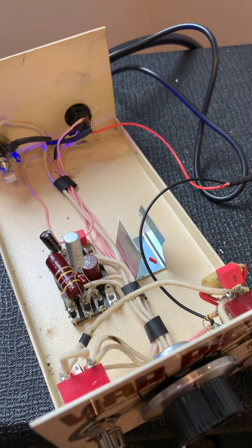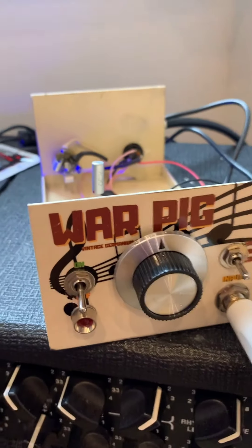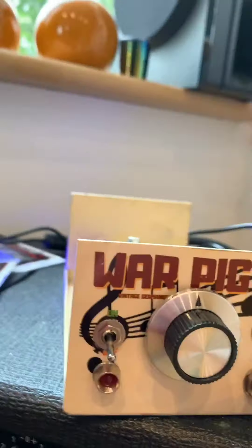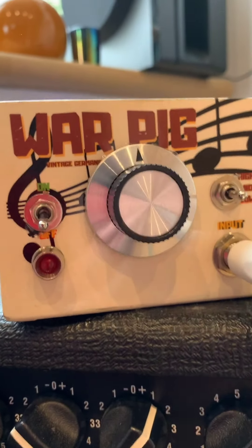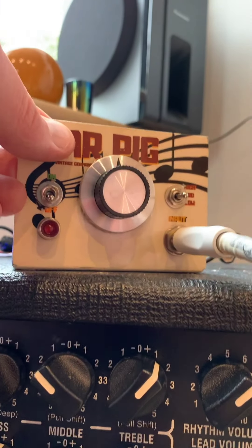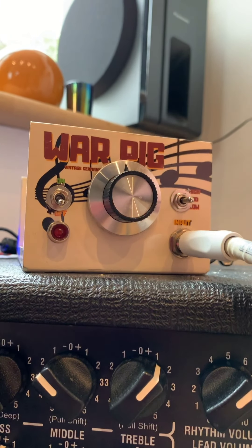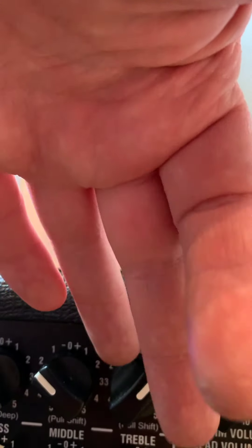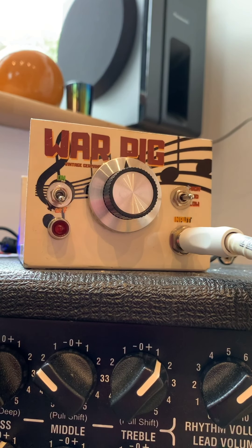And then a little wimmer for the top input. Excuse the playing - I'm a bit off the boil today, as you've probably heard with some of my earlier efforts. My poorly fingers - only those two work properly and the other two are intermittent at best. That's my excuse and I'm sticking with it.